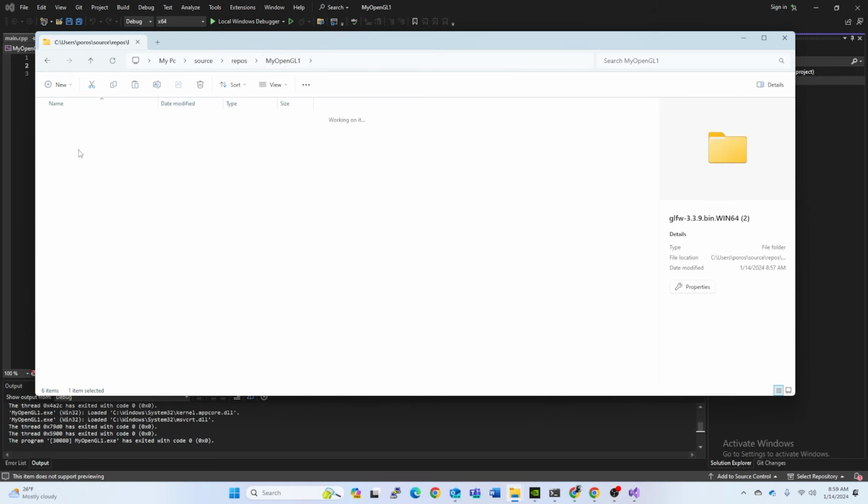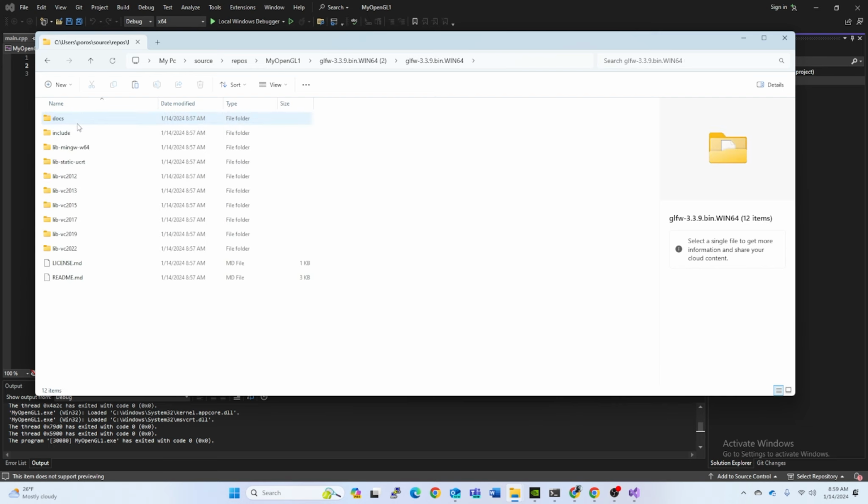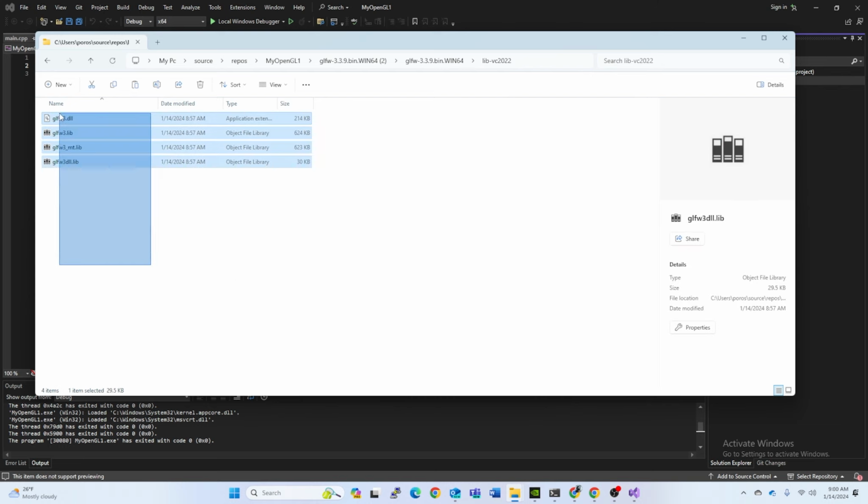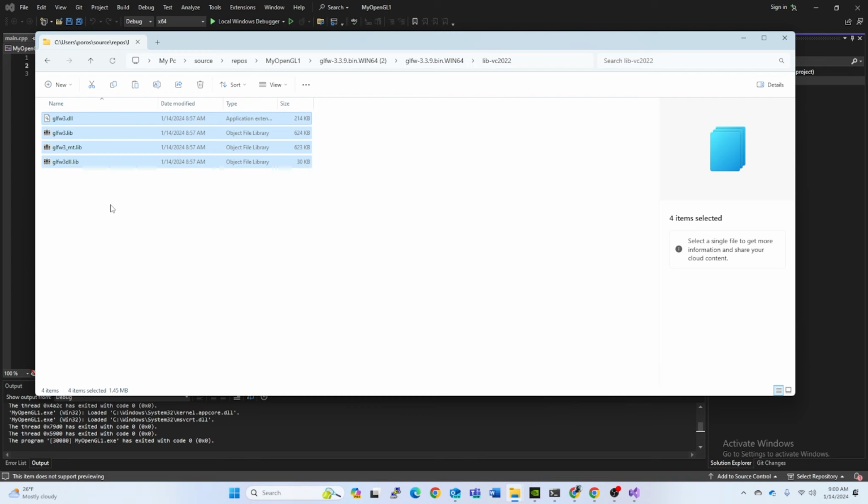So if I go to GLFW, we have lib Visual Studio or version 2022, which is the Visual Studio version we are using. So we are gonna click on that and copy these lib files there.